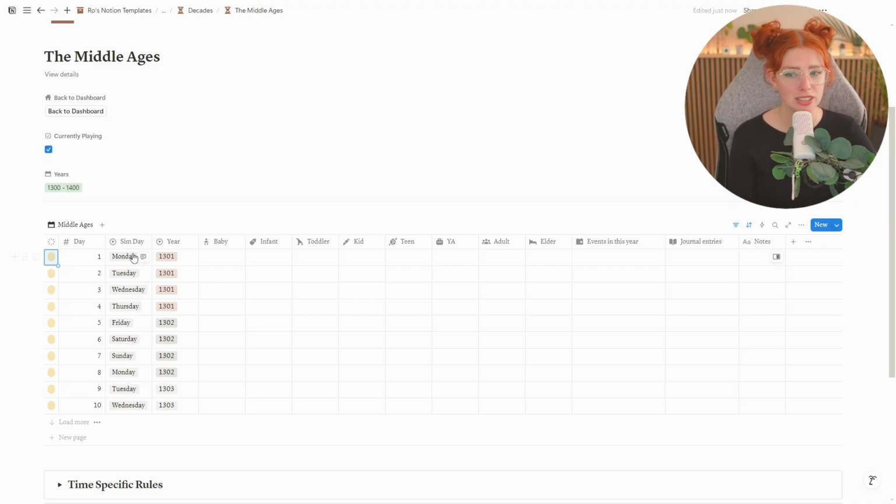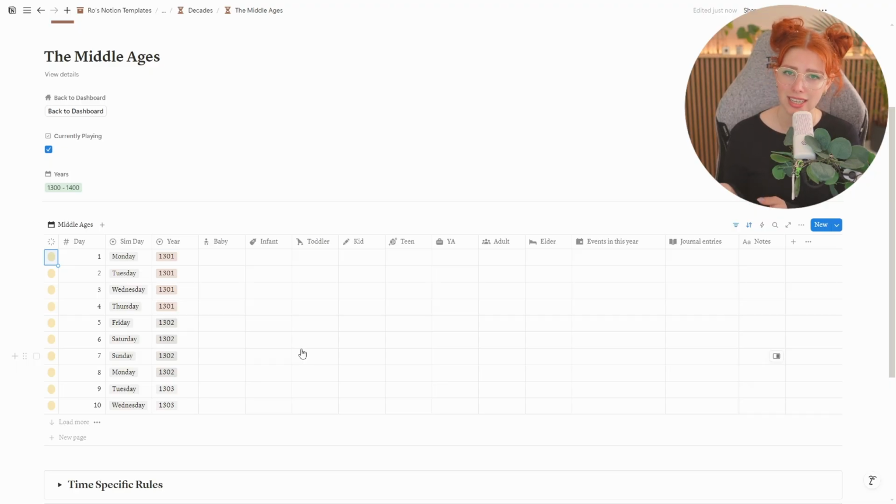But basically, you'll be able to see which day it will be in The Sims, and then you can see the year, and as you can see, I've automatically set it up to have the sort of sequence of every 4 days is 1 year. So every 4 days is the next year, etc. Something that is important here is that if you are playing the Ultimate Decades Challenge, they give you this 4-day cycle as an advice, and then they tell you if you want to deviate from it, you're gonna have to do your own calculations.